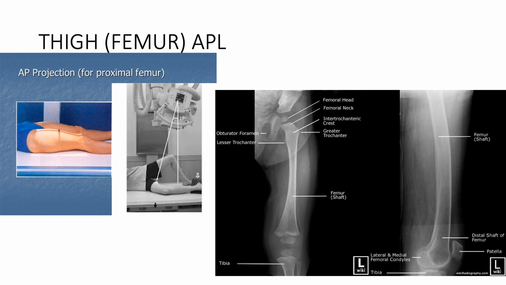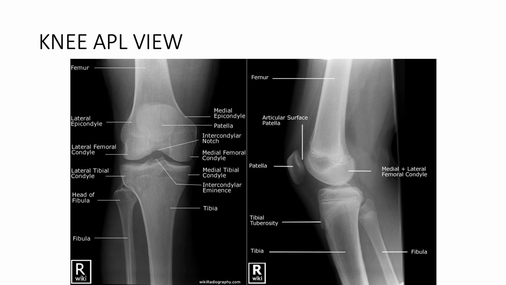So from the femur, we go to the knee. So the same anatomical structures in your studies in gross anatomy. So please kindly go through the different parts and familiarize yourself with the same anatomy.